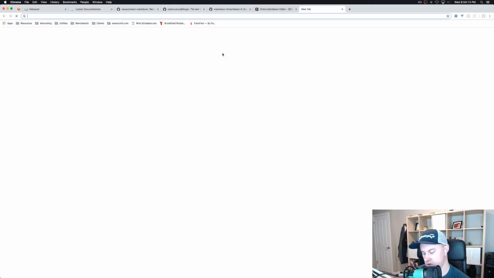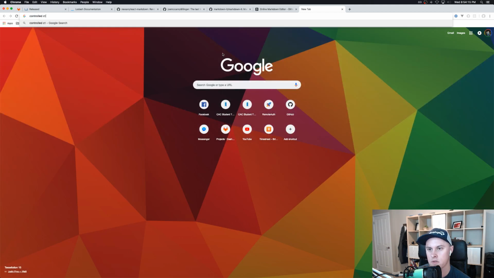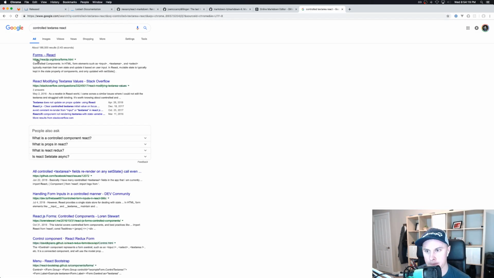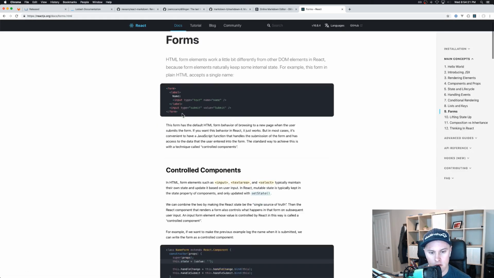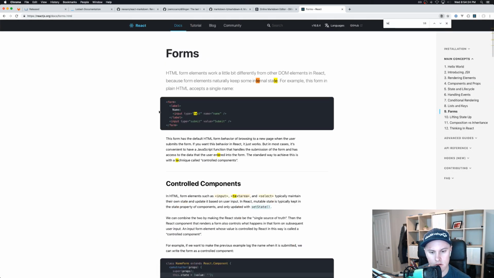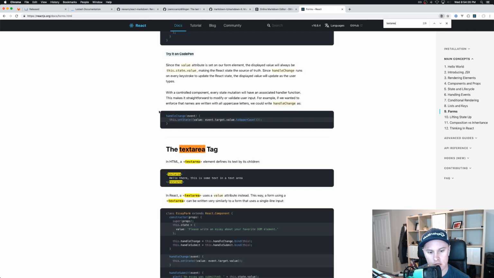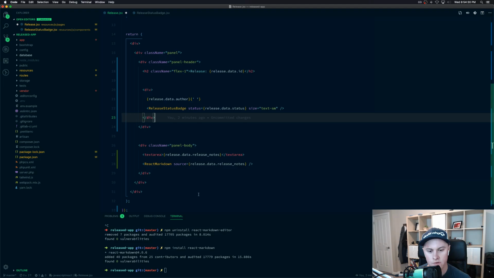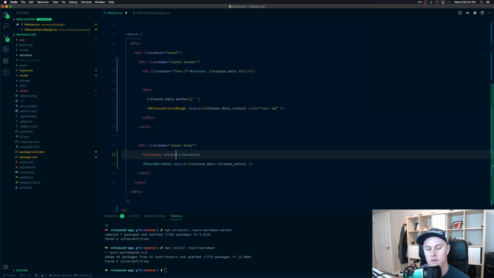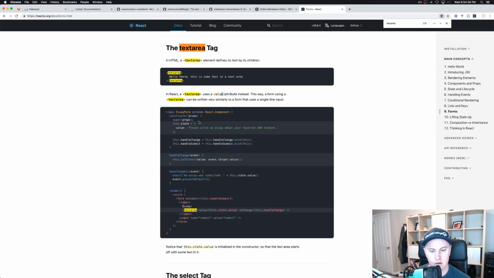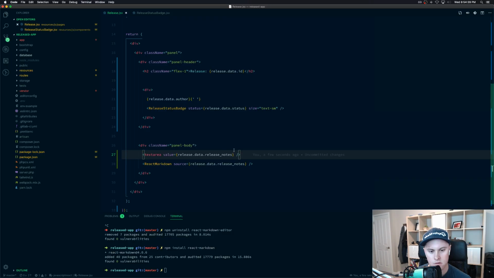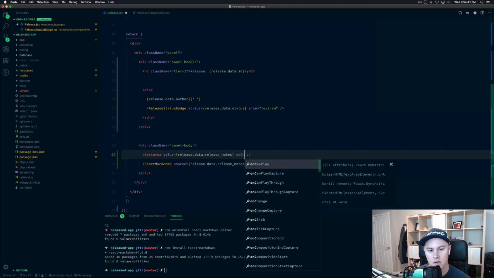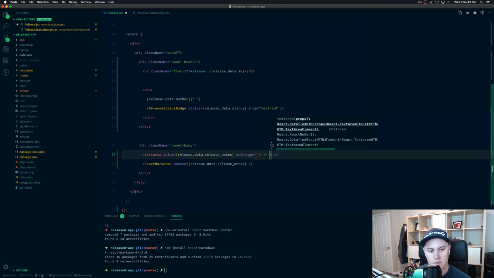Oh, yeah, keep area controlled, text area, React. Just when I get to it, I just start to search. Oh, it does use a value attribute. Value equals blank. Good. On change, we'll do some state stuff today.